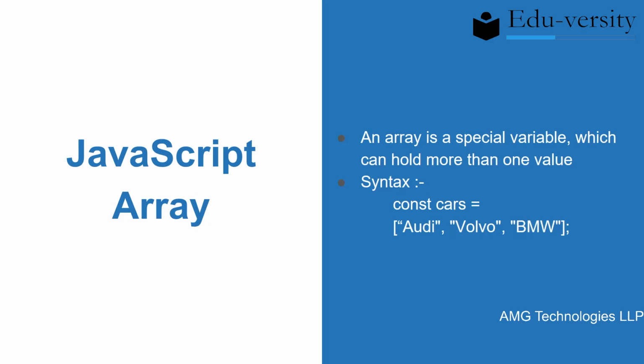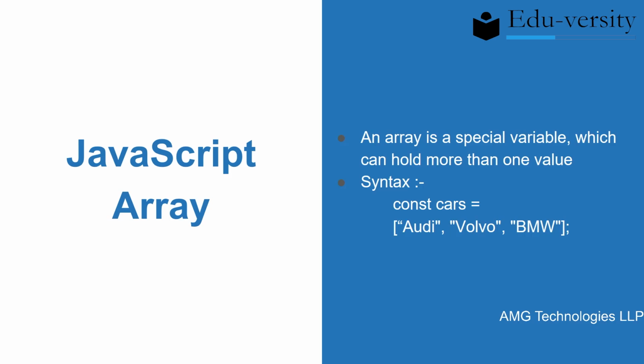In the previous video we discussed two kinds of loops, the while loop and the for loop. We have also discussed the do while loop, which is the exit control loop. Now in this video we'll discuss two more loops, the for in loop and the for of loop. But the for in and for of loops are designed for iterables, which means they are used to iterate over arrays. To study for in and for of loops, we have to study JavaScript arrays.